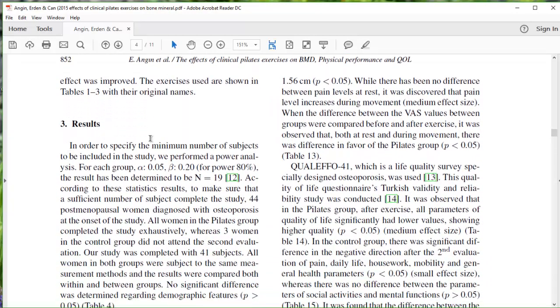Now we look at the results section for the paper. So they further describe the minimum number of subjects needed for their study, and that's important for small studies because it's very difficult with a two-group design or even a three-group design to get adequate power in the results. However, the control group was doing nothing. So if we're looking at is Pilates better than nothing, we'd like to hope that any physical activity, any exercise is going to be better than nothing.